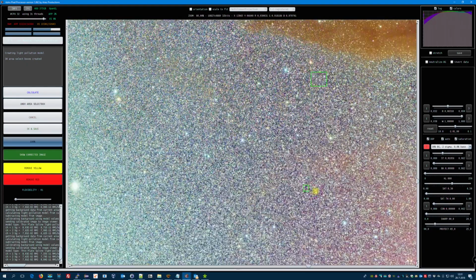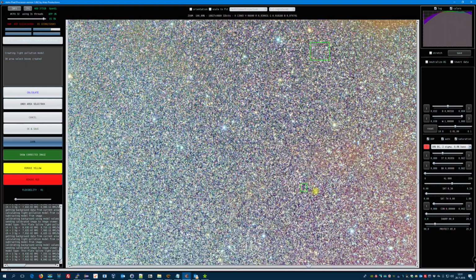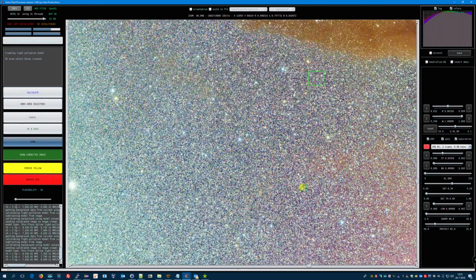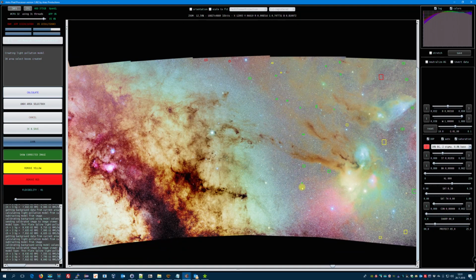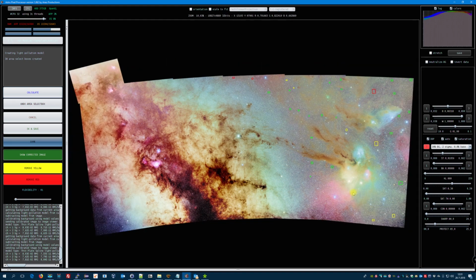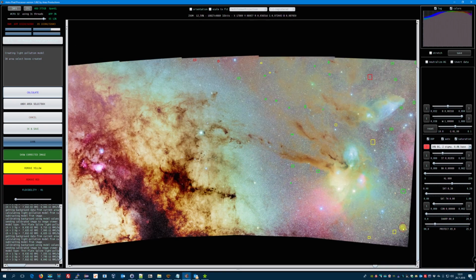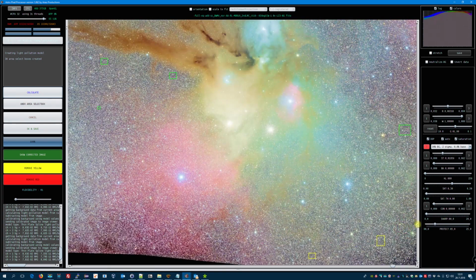As you can see, the data is just full of stars. It's amazing. It's due to the wide field nature of the data, and because we are looking at very dense star fields along the Milky Way. Let's have a look over here as well in detail.